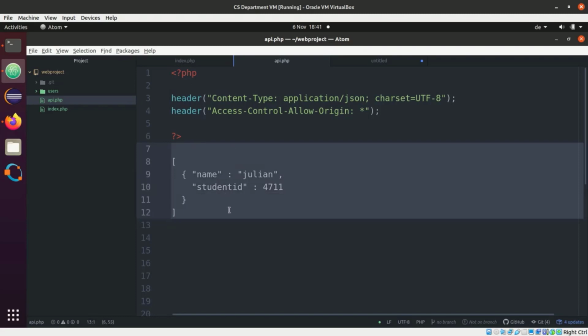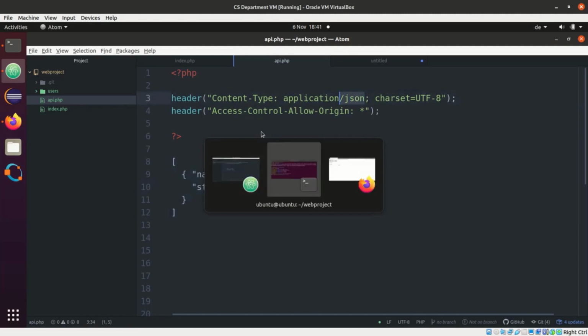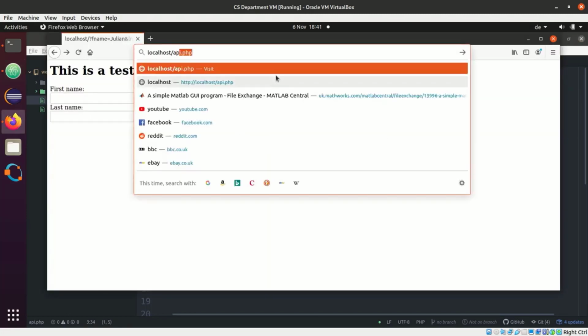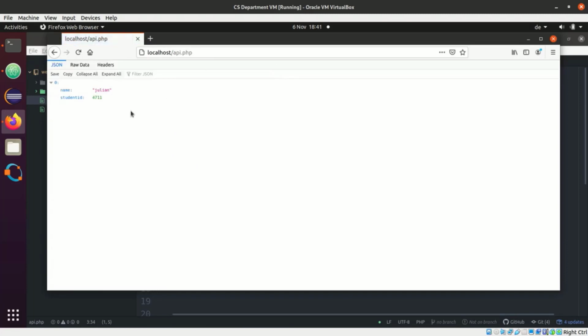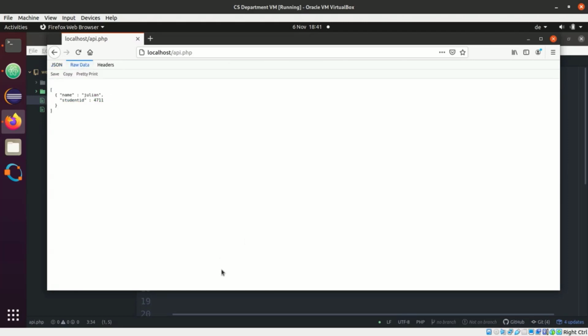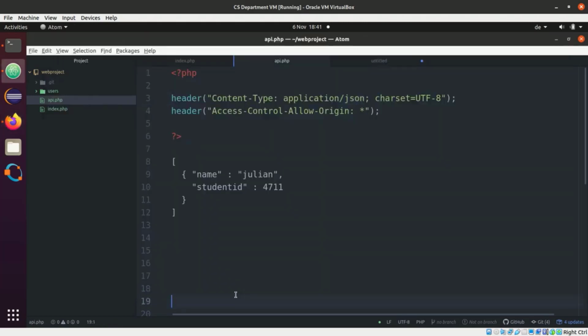Okay, so this here is now outside of the PHP code. That means this is returned, and it's returned as JSON, not as HTML. Let me go to our browser, type in api.php. Here we go. We can first have a look at the raw data. The raw data is our JSON. Firefox has detected that this is a JSON document, and it nicely renders this data for us. Okay, so that's it. That's really basic, but of course we want to do something more useful.